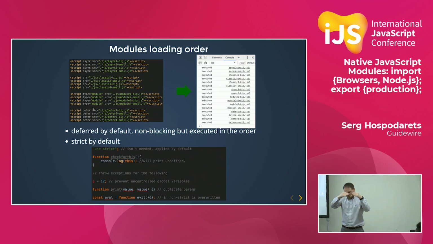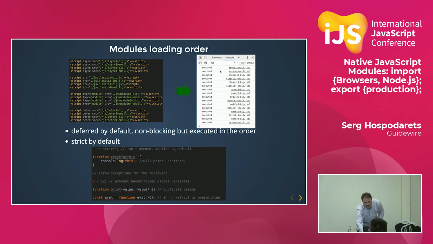As soon as the document is ready, trigger it, and start executing me in order if I'm downloaded. That's why, in the execution order, you see first two async scripts because they were downloaded, then classic scripts blocked everything. After that came a few other async scripts, and finally all the module and defer scripts in order. What does it mean? They are still asynchronous, but they are always executed in order.